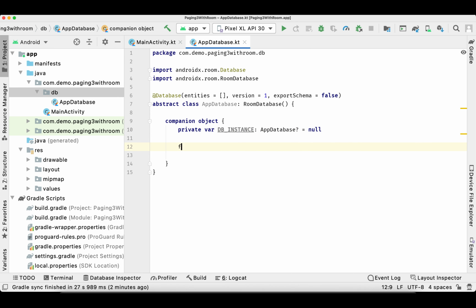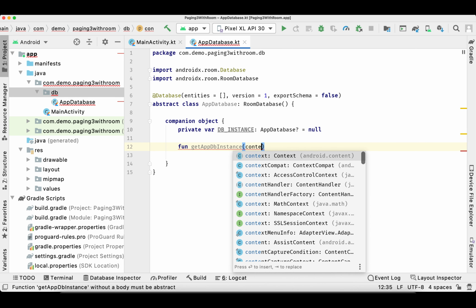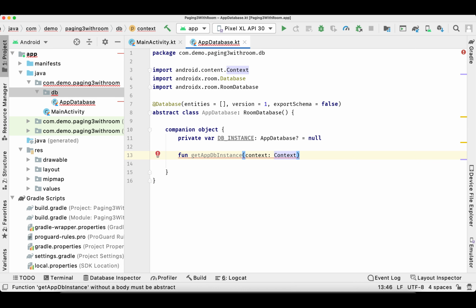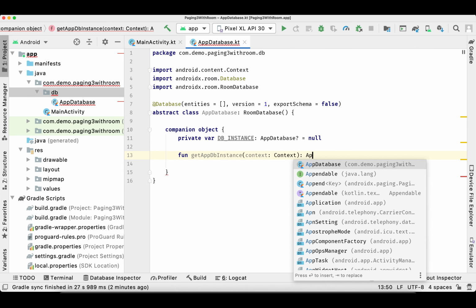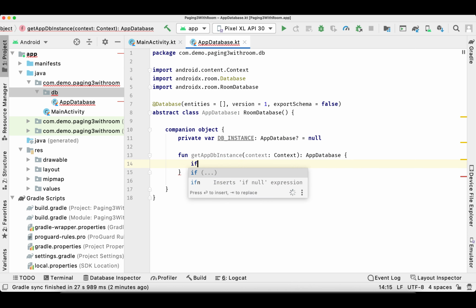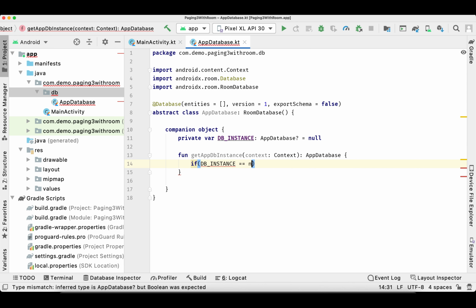And now with the help of a function, I'll return the instance of this AppDatabase class. Now we'll check if the db instance is null, then initialize it.